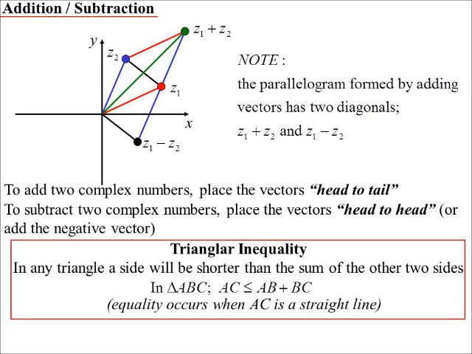Now, it has the advantage that we can interpret this with complex numbers, because remember we said the third side of a triangle, let's say I'm doing the one which has the green vector, the blue vector, and the red vector there. The green vector, the length of it would be the modulus of z1 plus z2, so it must be less than or equal to the sum of the other two. So it's a nice quick way of proving that the modulus of z1 plus z2 will always be less than or equal to the modulus of z1 plus the modulus of z2.